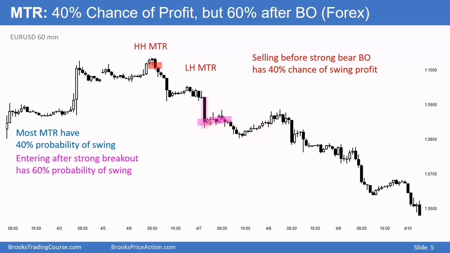If you sell down here, your stop is above the most recent major lower high. It's a major lower high because it had a strong bear breakout to a new significant low. Minimum initial target when you have a strong breakout like that, the open of the first bar of the breakout to the close of the final bar of the breakout. Here it's a 1-bar breakout. That would be the initial minimum target, and you can see there was some profit taking there.